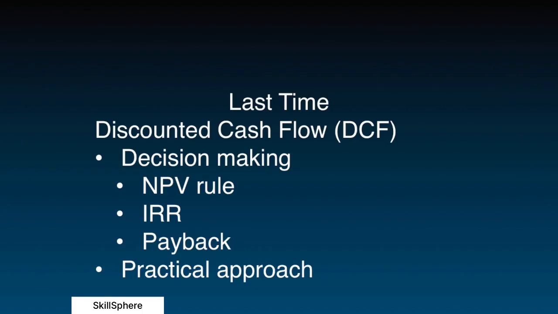So we introduced the topic Discounted Cash Flow Analysis by discussing decision making. And we talked about several different decision rules used in practice, beginning with the NPV rule, which is nothing more than the difference between the present value of costs and the present value of benefits. And while most academics, including me, will argue that this is the best rule that you should always use, I take a practical view and recognize that other rules, such as internal rate of return and payback period, contain relevant information for decision making that, if used wisely and in recognition of their limitations, can lead to better decisions.